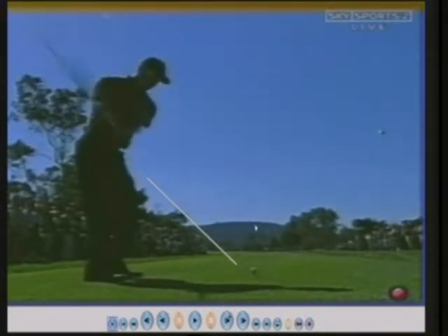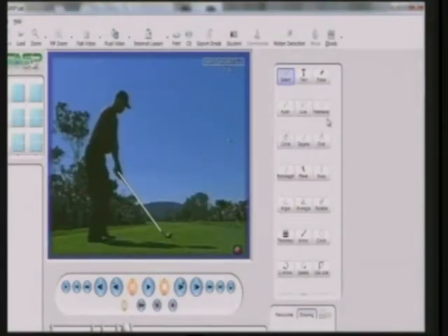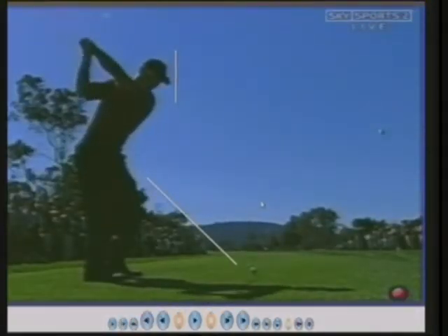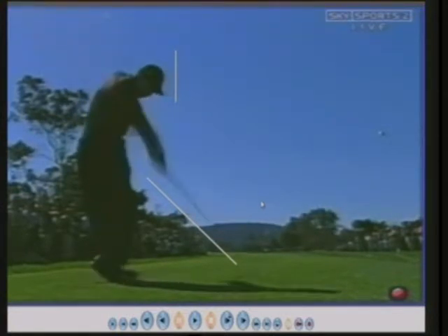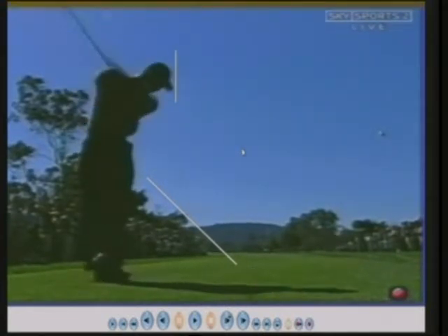And one interesting thing about the swing, which I'll show you, is this. As the hands are moving out, his head has moved back. His head's moved back to counteract the fact that his hands are moving out. The distance from his head to the line, the distance from the hands to this line is virtually the same. That's what dynamic lie angles are.